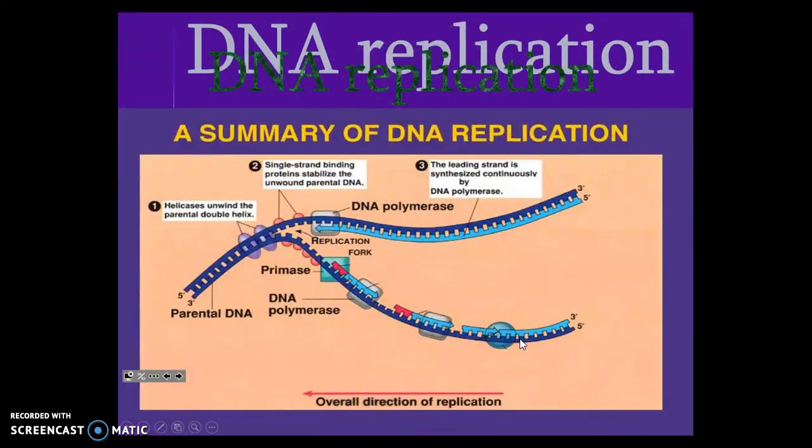So as we can see, there's many enzymes involved, helicase being a very important one. DNA polymerase is also an important enzyme that joins the nucleotides together, building the complementary base pair rule. And ligase is also going to be an important enzyme, gluing certain portions of the DNA molecule together.